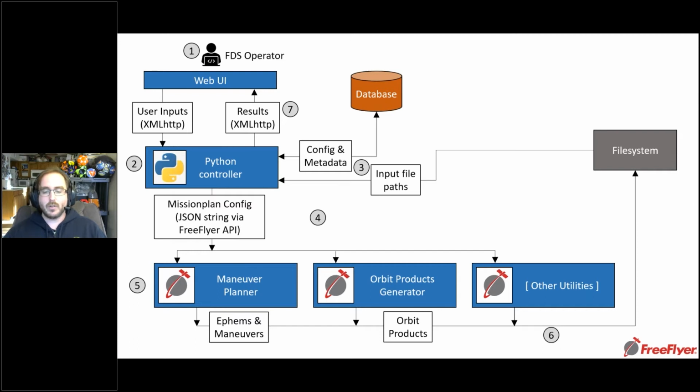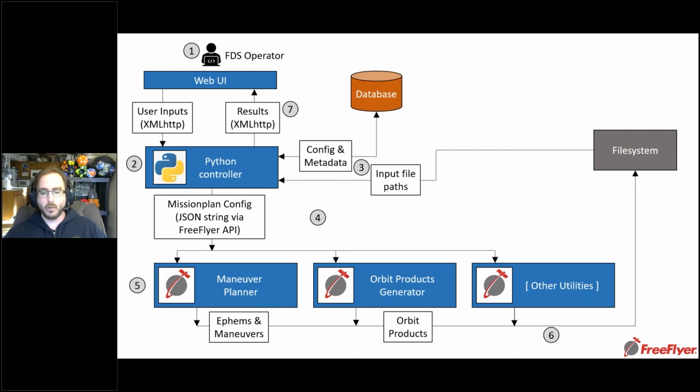And when you do that, you end up with a larger number of smaller mission plans. So the Python controller's job is to know which one to call. It looks at what the request from the user was, and it knows what mission plan to load up. It loads up the mission plan, and once that's loaded, it injects the configuration into it via JSON. It basically, literally just sets a string inside the mission plan that expects to have JSON input in it, and it will just set that string with the configuration.